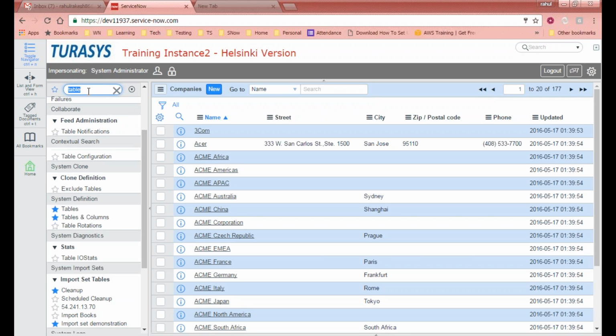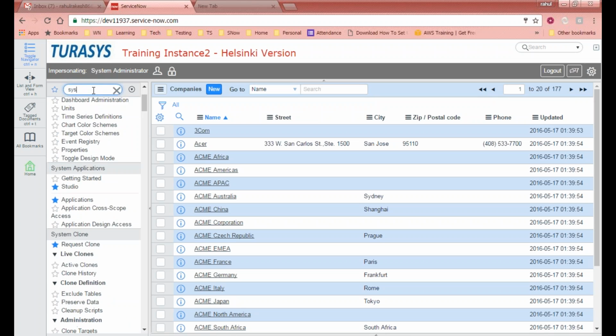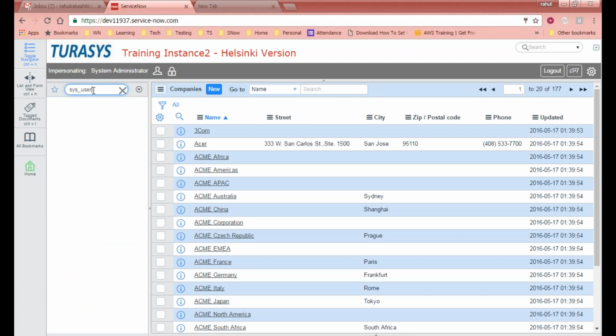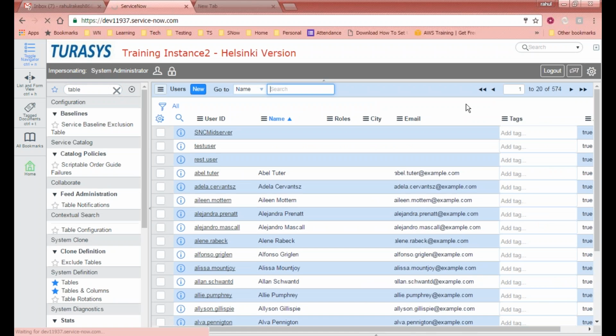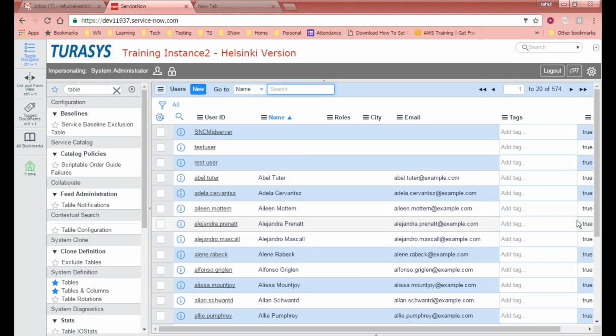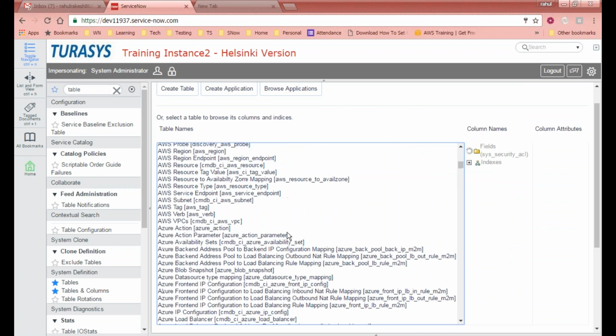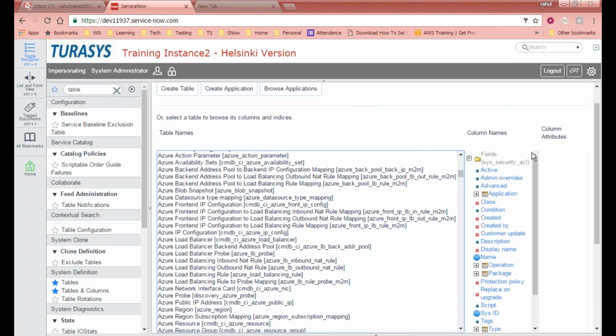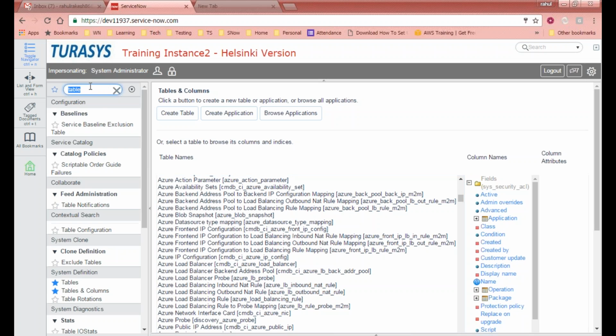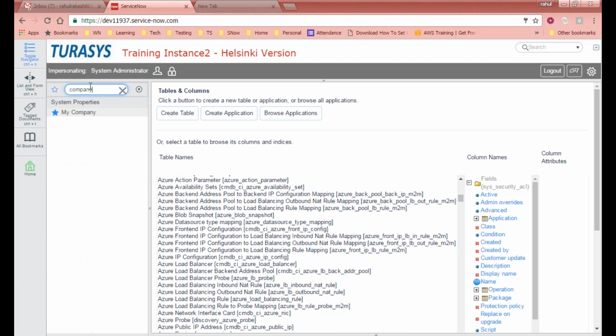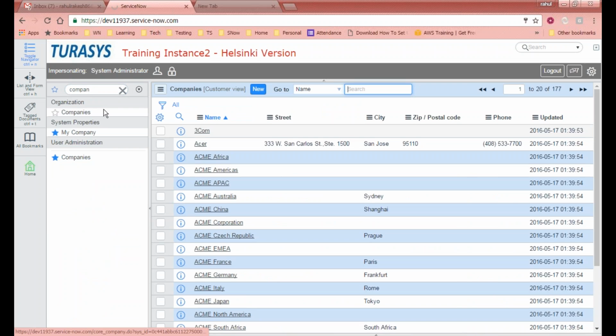Any table dot list. For example, if I want to look into the sys_user table, I'll do sys_user.list. It will open up the table for me, right? Okay. So to understand the table label, go into Tables and Columns and find out the display name. You will get the table names. You can also see the different columns available in there and a description about the tables. We'll come back to this later, but I just wanted to make my point that we can find out table names using Tables and Columns, right?